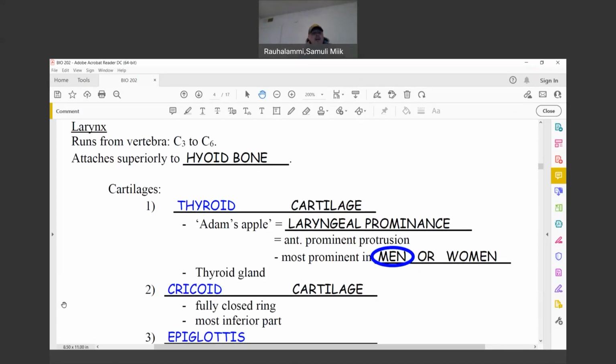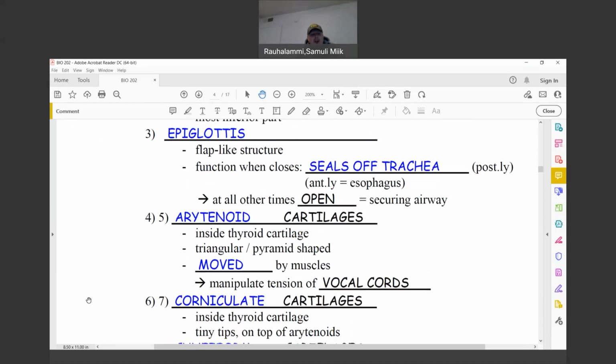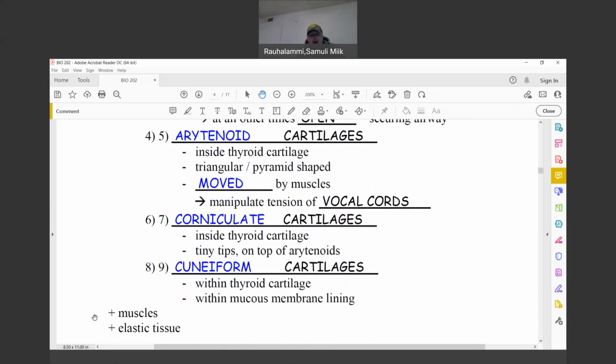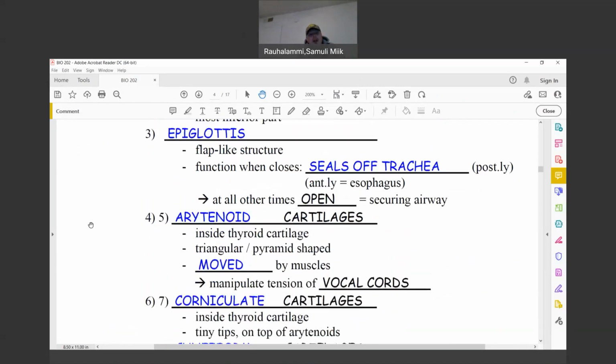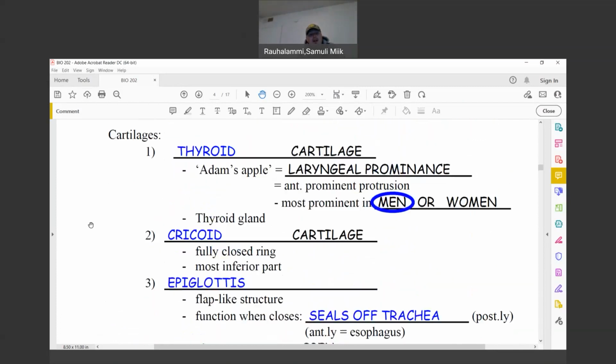But as we're talking about the larynx, one thing that I want to make very, very clear and emphasize is that even though we're going to be looking at some of the key cartilages that contribute to the structure of larynx, there's going to be a bunch of other structures, muscles, other elastic tissue that also contribute to the larynx. So do remember that they play an important role. And we're going to go through the different cartilages of the larynx next.